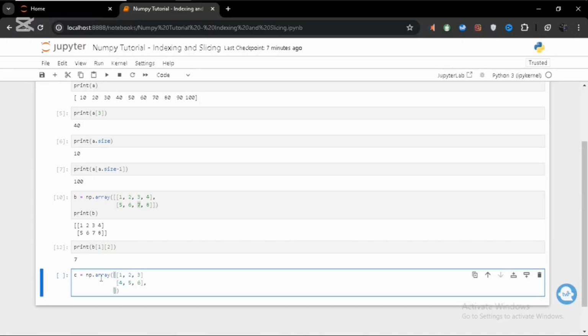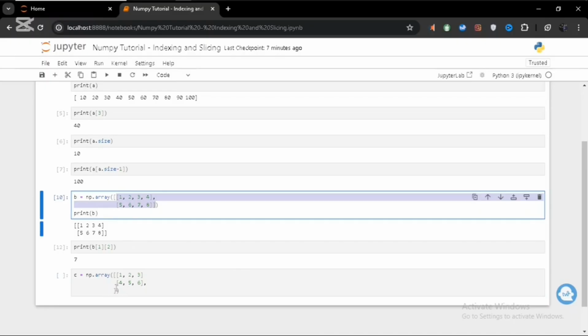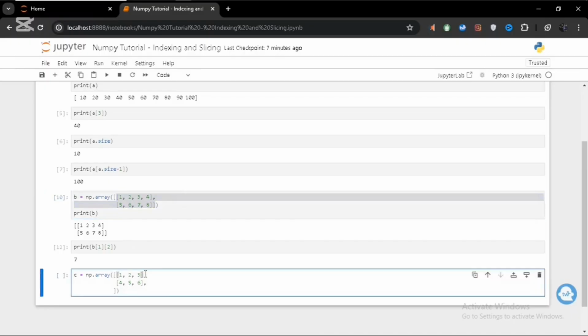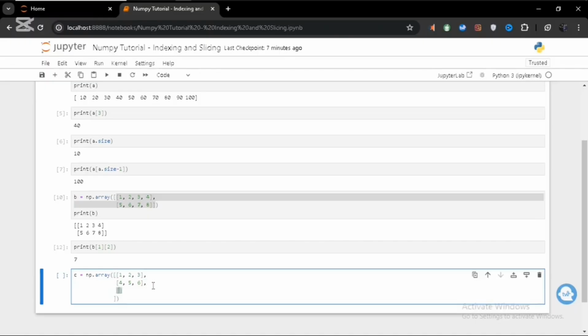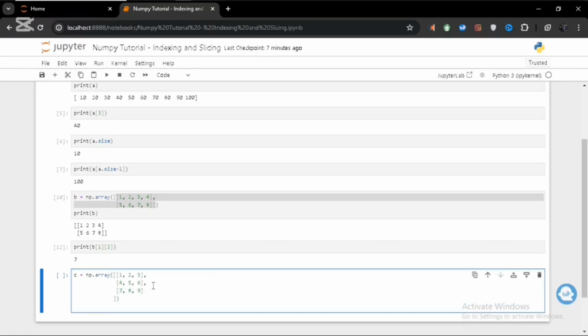So I think you should start seeing why I like formatting my arrays this way. It just allows for easier processing and accessing, and better visualization actually. I can have it like this too, and let's just have 7, 8, 9. Now let's just print out C first.